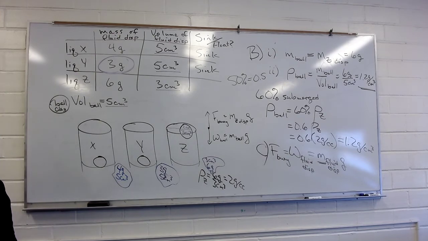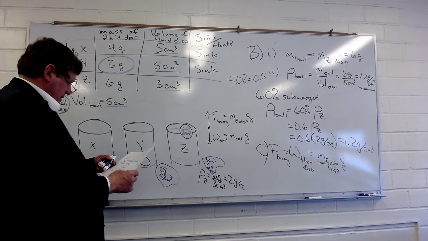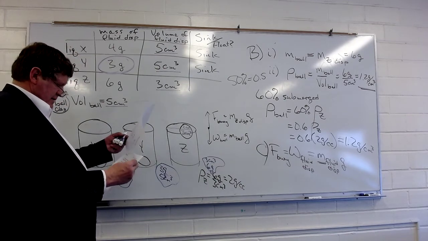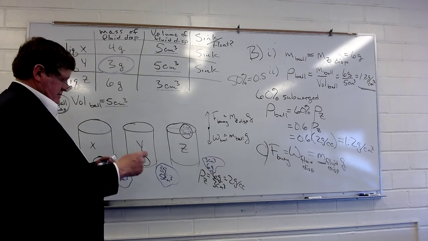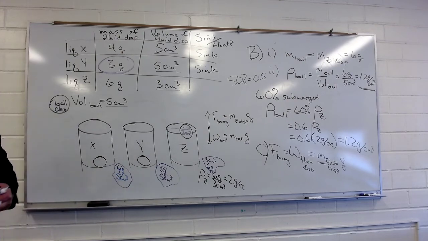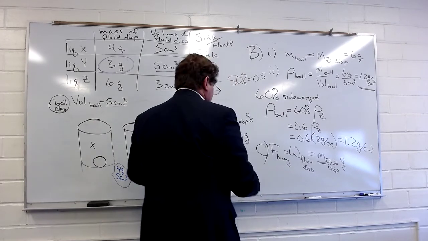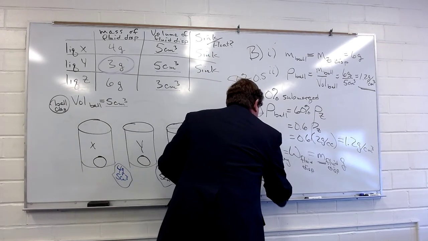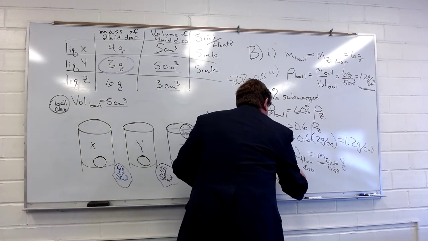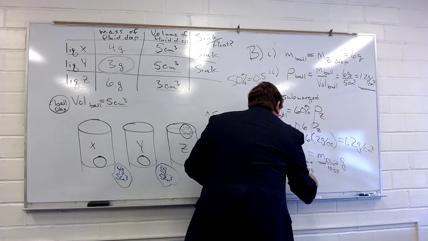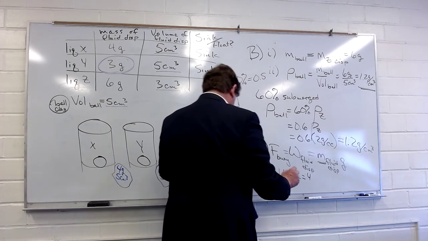Okay, the last part of this problem asks us how much extra clay in centimeters cubed would you have to add to increase the mass of the ball by 4 grams? This is just exactly the same as the last part of problem 10. It's kind of boring, and it's just the volume is going to be the mass divided by the density.